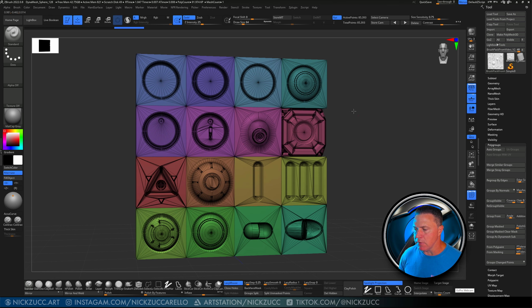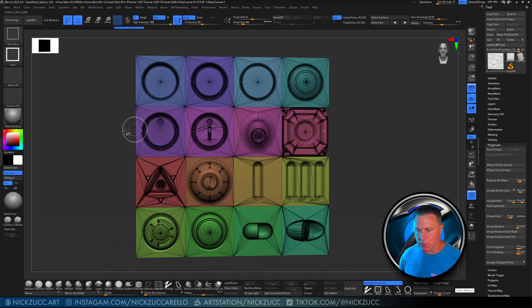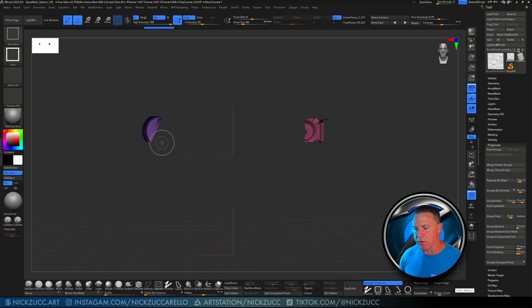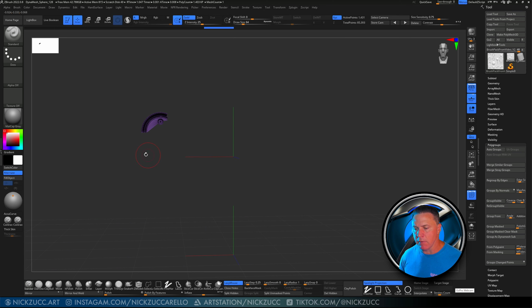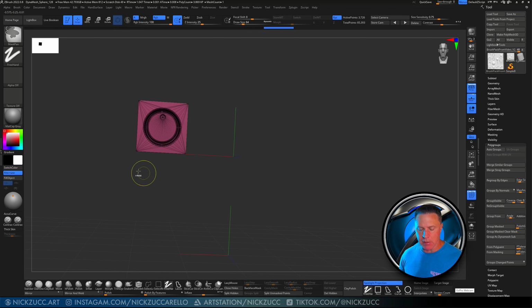Now, if that happens to you, what you can do is hold down Control Shift and drag over a particular area like this. I do have symmetry turned on, so let me turn off symmetry. I can tap X to turn off symmetry. Now if I hold down Control Shift and drag over a particular area, that's just going to select those particular polygons. Now if I hit Control Shift A, that grows out the entire selection for that particular island. Since these are not objects that are joined together, like welded together, they're seen as islands. If I hit Control W, that will make a polygroup for that.